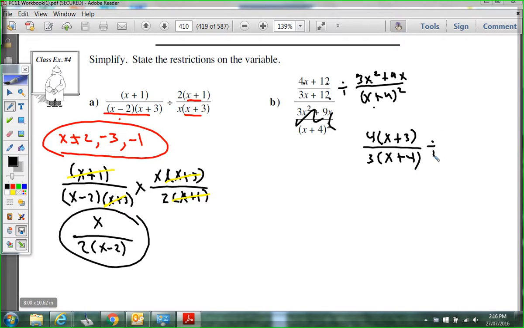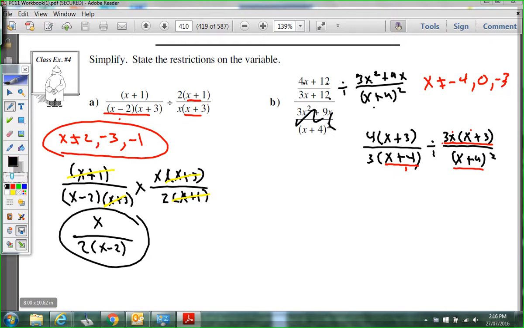I'm going to divide by this one up here, 3x squared plus 9x, which has a 3x in common. That gives me x plus 3. And then again, I have x plus 4 squared. Now you can see where your zeros are going to come from. Your zeros are going to come from these three spots, and by zeros, I mean your non-permissibles. So let's do our non-permissibles. X cannot be negative 4 for my first one. 0, remember the one that's outside by itself, if it's 0, it's all 0. So 0, negative 3, and we already have negative 4, so that's it.